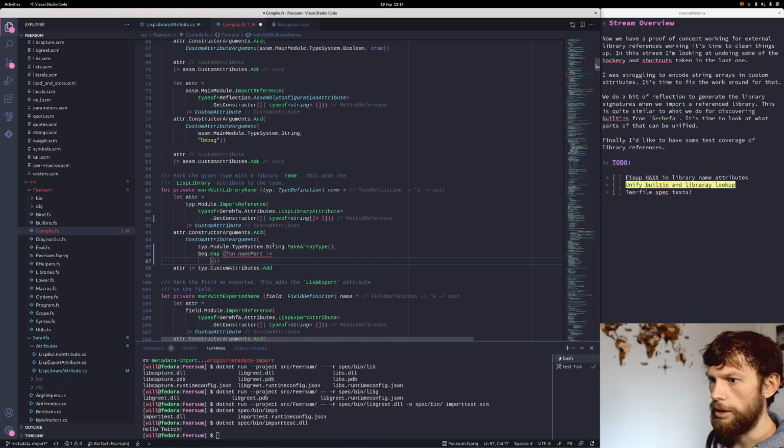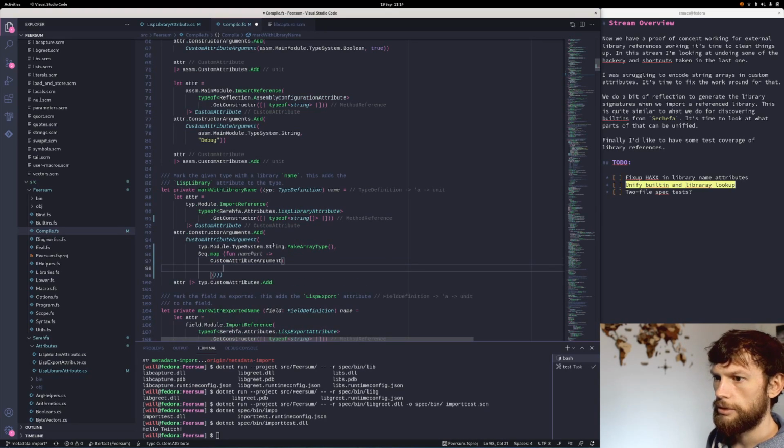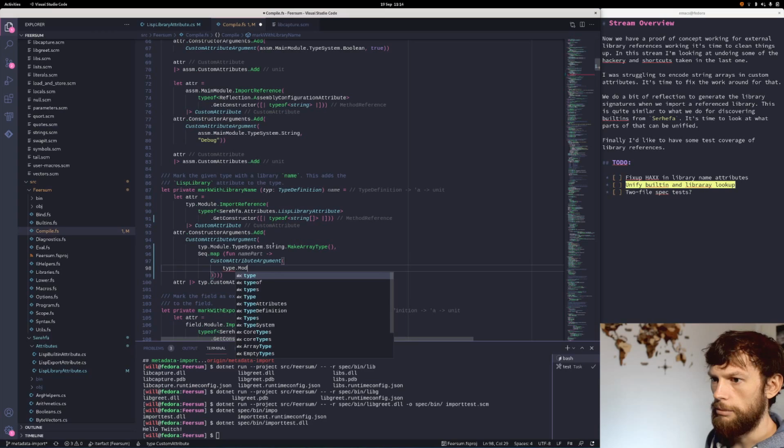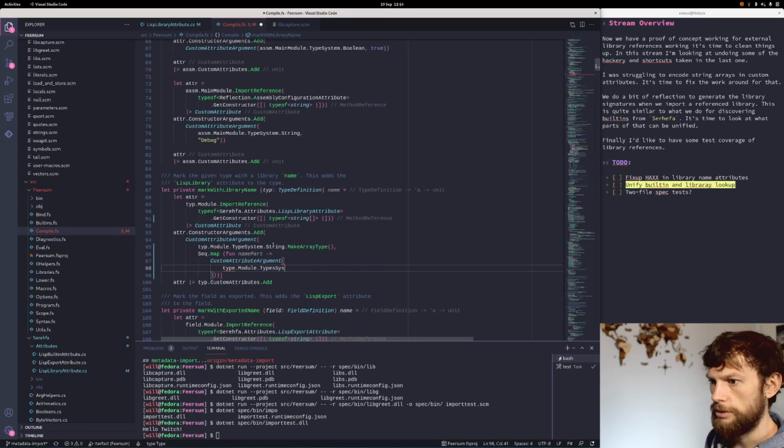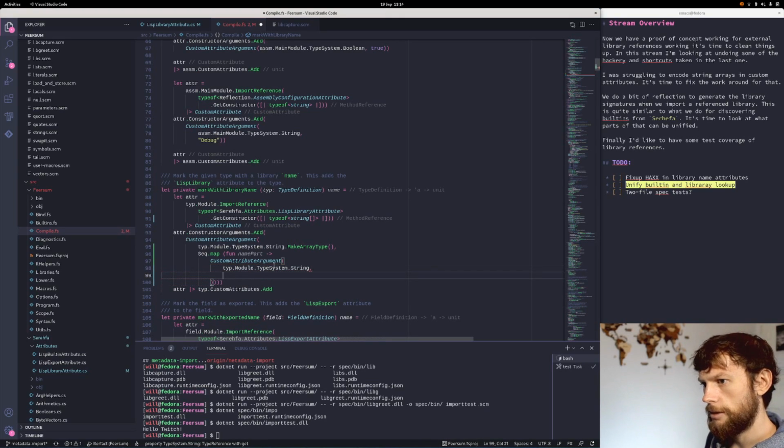For every name part, we will create a new custom attribute argument, type.module.type system string name. Just going to copy and paste because this is the future. Can't be dealing with my own typing. So we want to make it a string, and then name part will be the value.